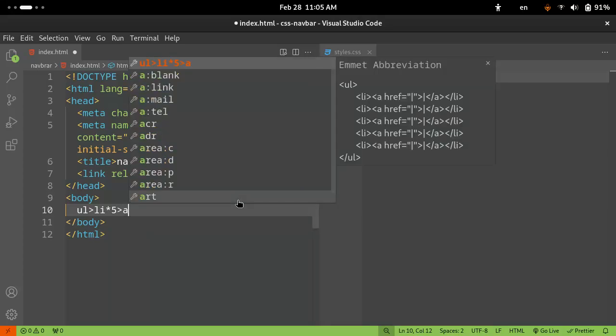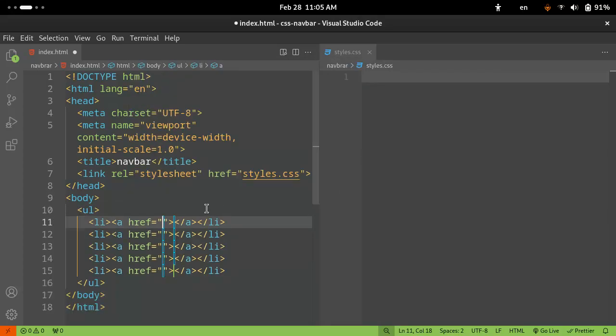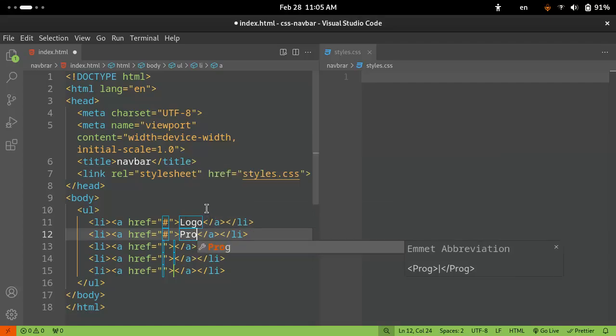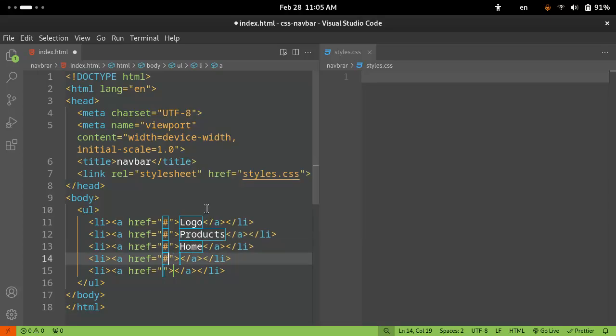an anchor tag exists in each one of them. So yep, this one should be the logo, this one should be maybe products, and this one maybe should be home, and this one is probably something like login, and this one maybe it's sign up.